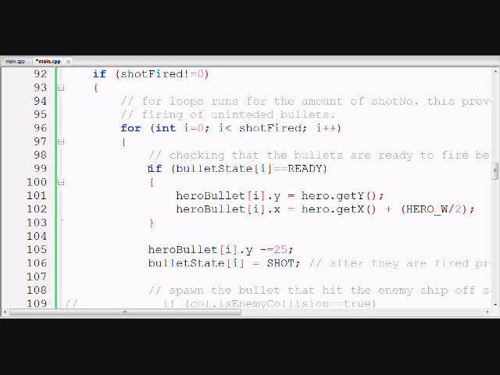In the if statement below, what I'm saying is if the bullet is ready to be fired, give it the Y position of the ship and then bring it to the middle X position of the ship. I'm doing that by adding half of the width of the ship to the X position of the ship.